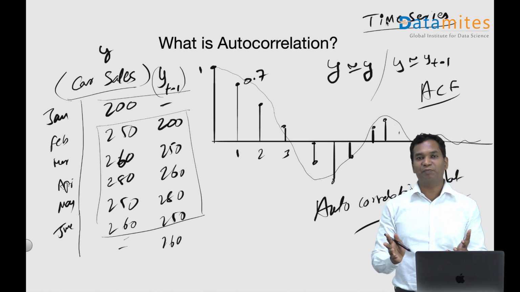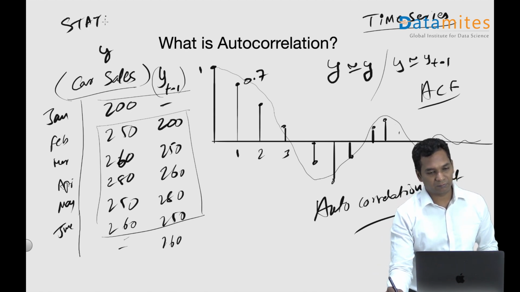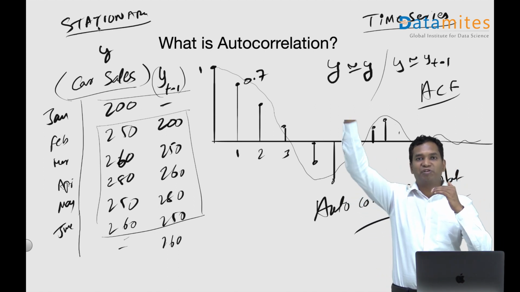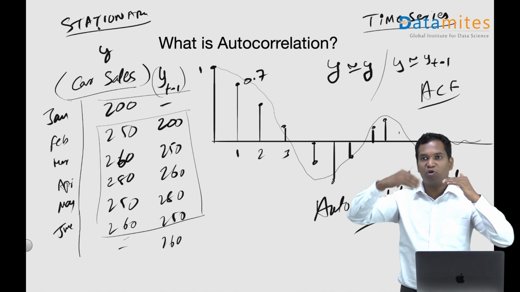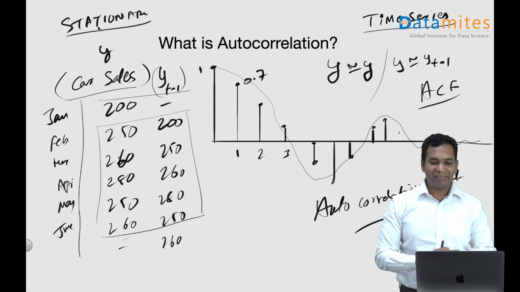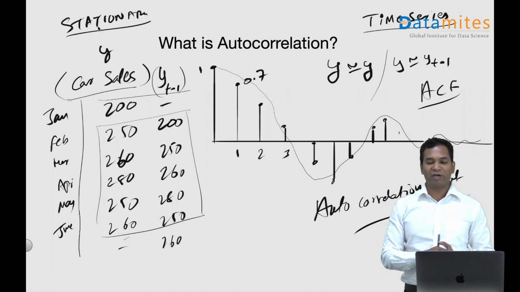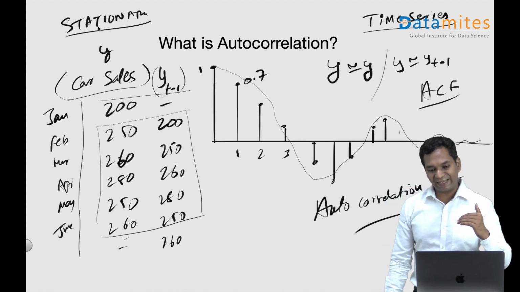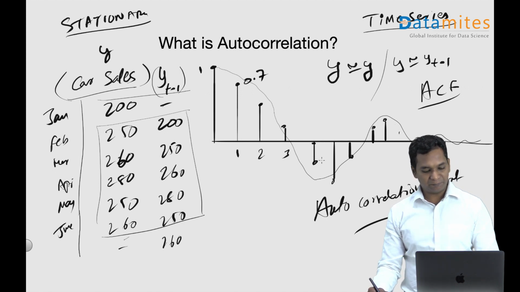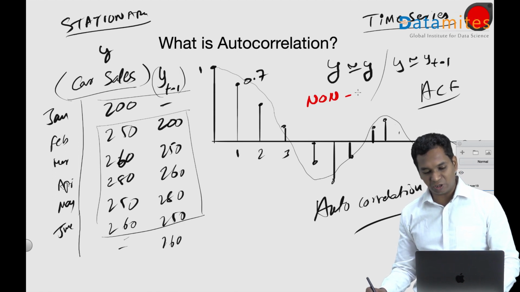I'll explain stationary in another video, it's a complete term of its own. Stationary means the data does not have a trend and it is not at very different intervals. It's more stable around a certain mean. Whether the data is stationary or not can be found visually by looking at the autocorrelation plot. If the autocorrelation plot is decaying slowly, like a gradual decay, then we call this non-stationary data.